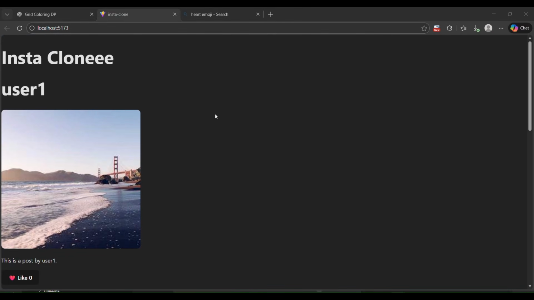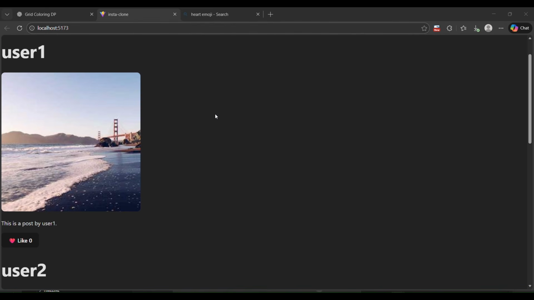Alright, so let's pause here for a second. This is exactly what useEffect is meant for. Whenever you want to run some code when a component loads, or when something outside React needs to be synchronized, that's when you use useEffect. In our case, we used it to simulate an API call and load the Instagram feed. And once the data arrives, we update the state and React takes care of the UI.